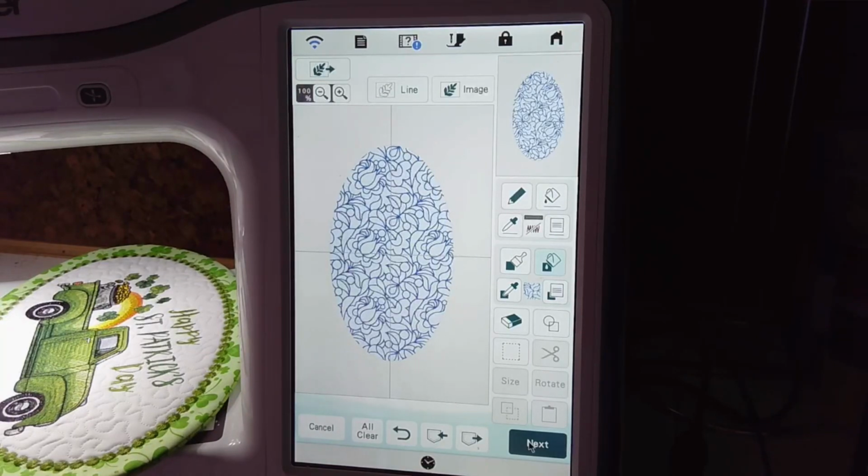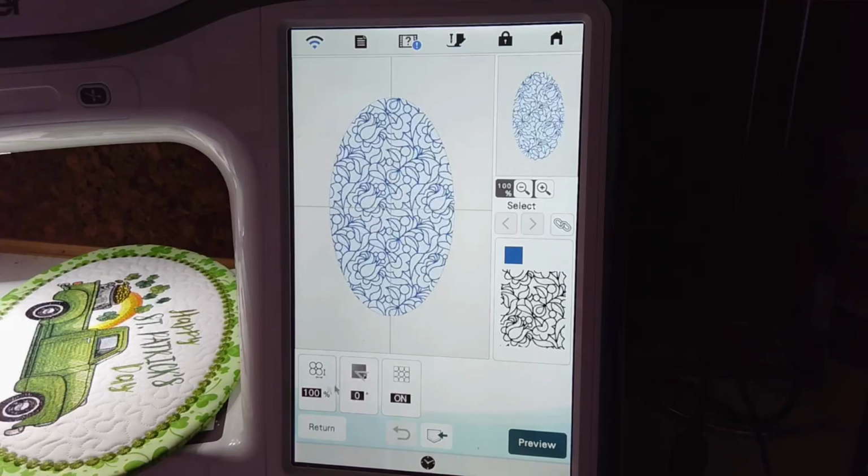Okay, click next. And you have options of changing your fill as far as size goes. Usually 100 is a little small for me, takes a while to stitch out, so I usually change it to 120, 125. Let's go 125, and for the direction, I usually leave it the same. And for the outline, I make sure that's on. Otherwise, it's going to do a bunch of little jump stitches here on the outside edge. So let's go set. And let's preview that.